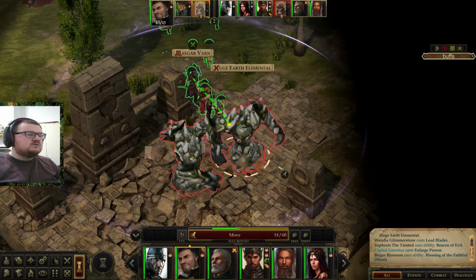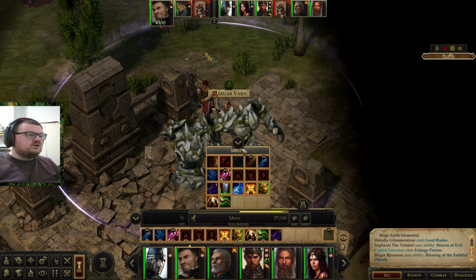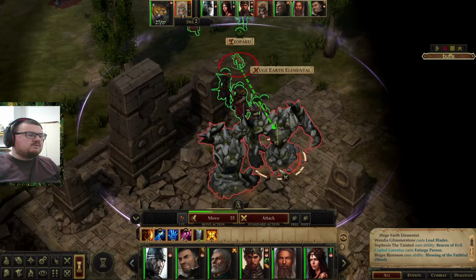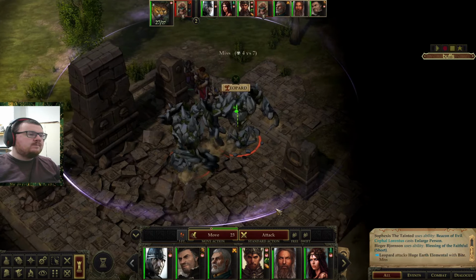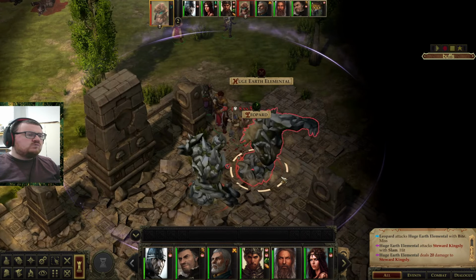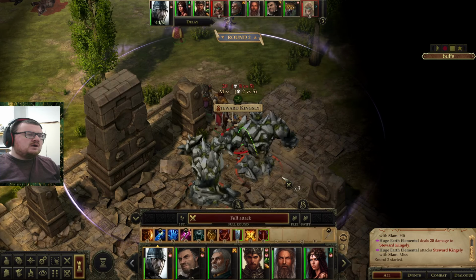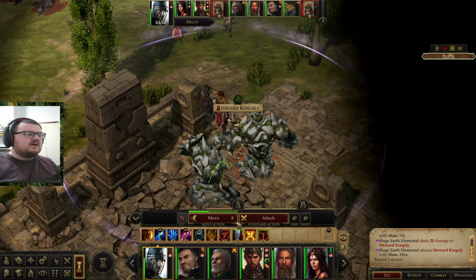Let's get to melee range. Do we have Fight Defensively on? We do not, so let's turn that on. And then Leopard, we could probably come in for an attack. Yes, we can. Let's see what the Leopard can do. Miss? Alright. Okay, there we go. Not gonna lie, that's a good hit on me then. Okay, not too bad, not too bad.